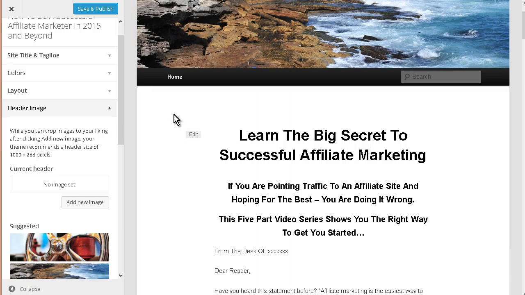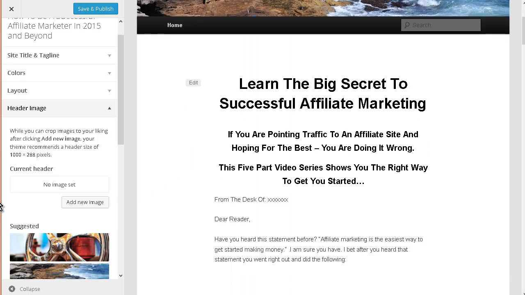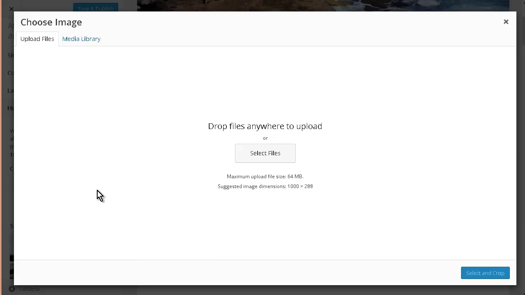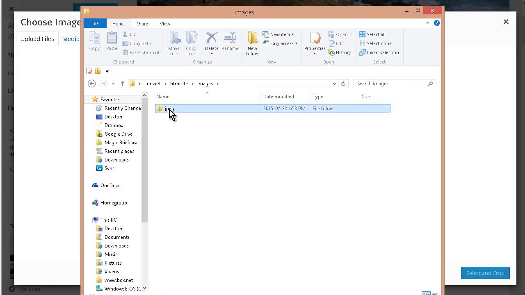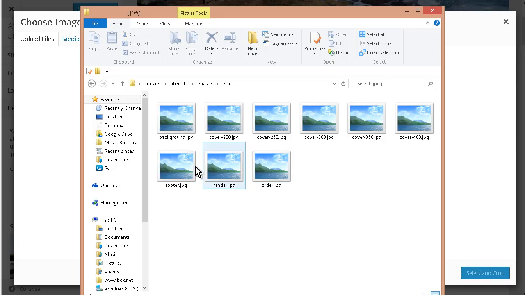Now, we are probably going to end up doing that, but the first thing I would do is bring in the header image that we're using and see what happens. So let's add new header, and drag and drop it into here. Let's go back, into images and JPEG, and find our header.